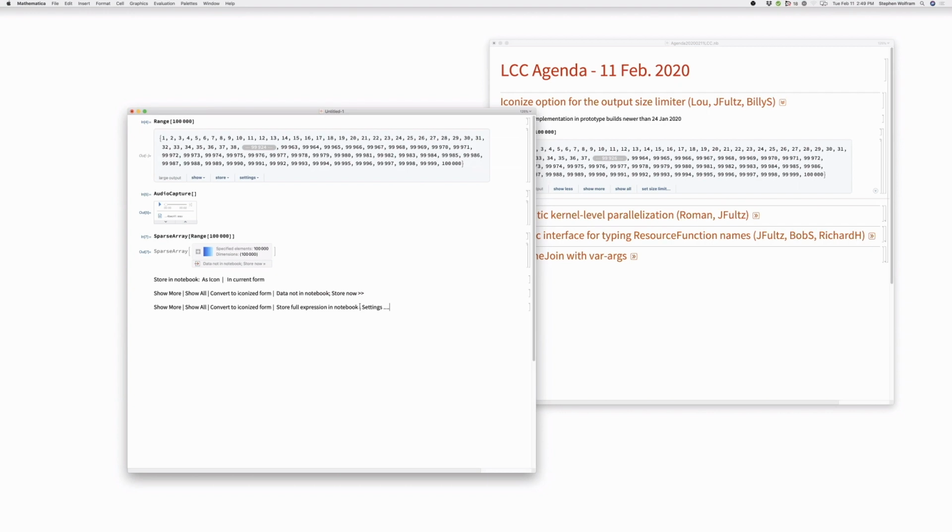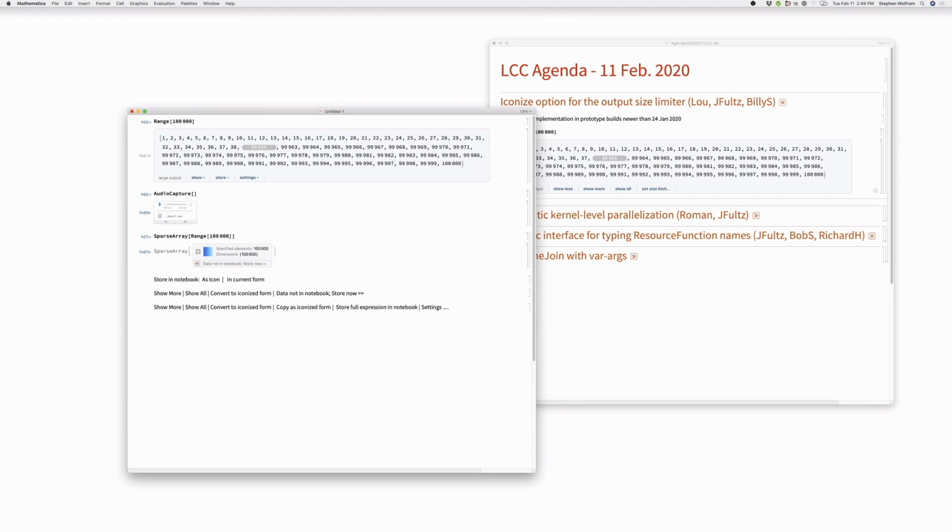It is certainly the case that the principal problem here is that we're trying to do a sort of two-step thing, showing it in one step. I mean, one could imagine, whether or not you like it is another story, but one could imagine that you simply have no option to go straight to iconized form unless the data are in the notebook. Yeah. So once you store the data, then an iconized thing shows up. No, I hate that.